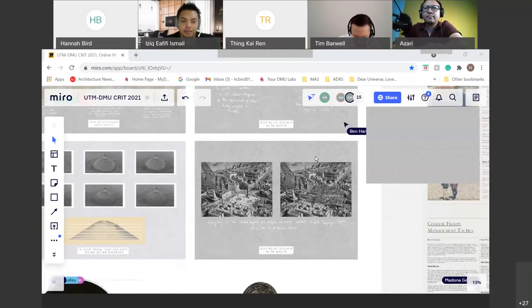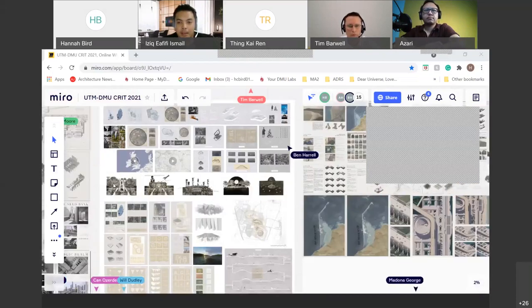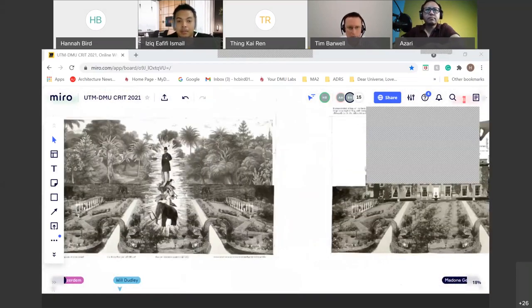So to further my research, I read the novel The Drowned World by J.G. Ballard, which is focused on the year 2145, where all the ice caps have melted and the sun has become so hot that most of the Earth's population have moved to the North Pole. The sea levels have also risen by 35 meters, which floods most of Europe and a lot of the UK. This study has influenced my collages, which I'll show you now, which I've used to dissect my knowledge and my understanding of this novel and how this could relate to my project.